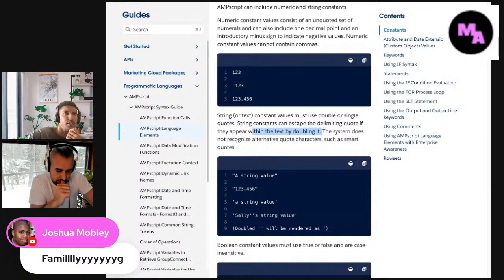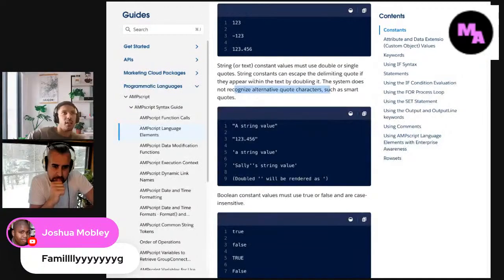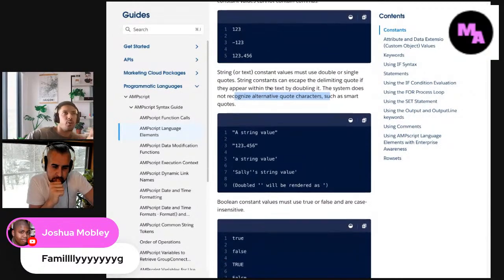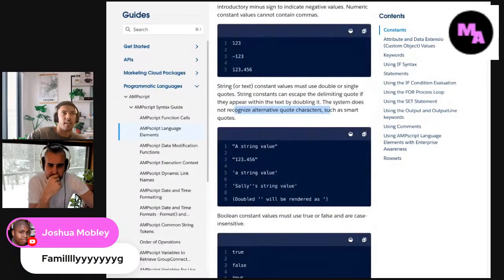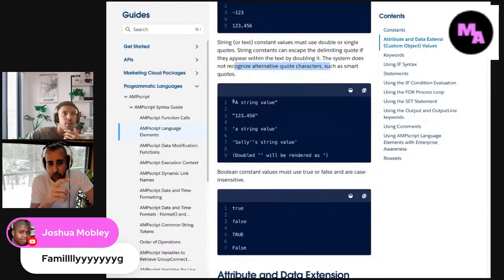The system does not recognize alternative quote characters such as smart quotes. So a constant can be a number or a text, a string. String means text. Doubled single quotes will be rendered as the return.